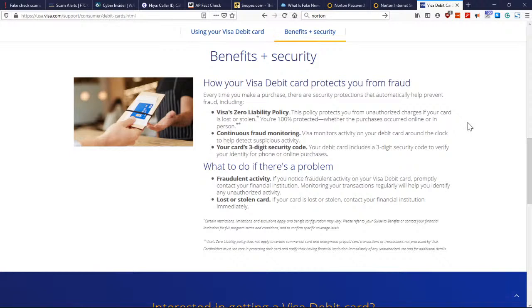Another thing you can do, besides your Visa card, your gift card, or the Green Dot card, is get a different temporary number from the credit card company. If you're going to make a purchase online, you could use that. It'll only be available maybe 24 hours. I do know that Capital One has a separate app you have to download to set that up. But you can do that and it allows you to question it there.